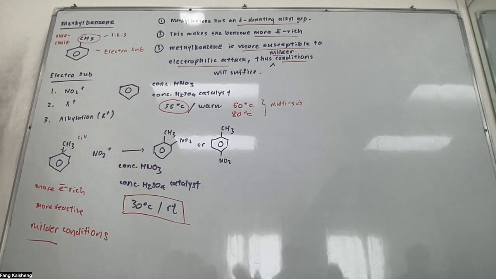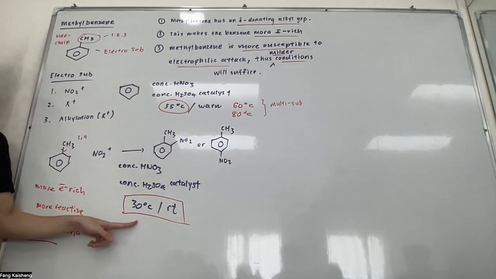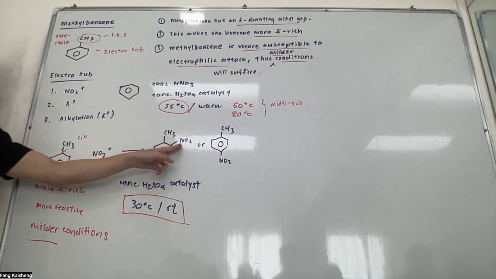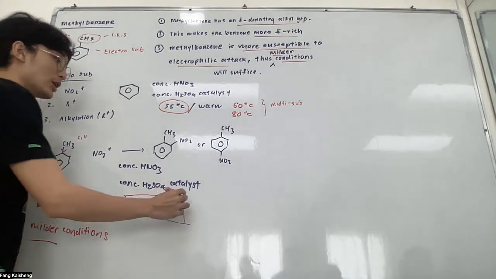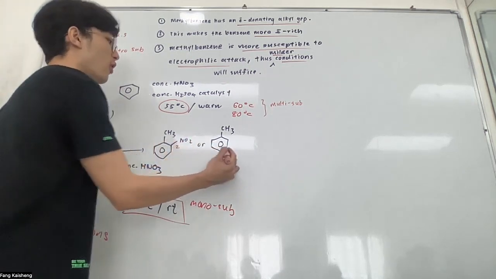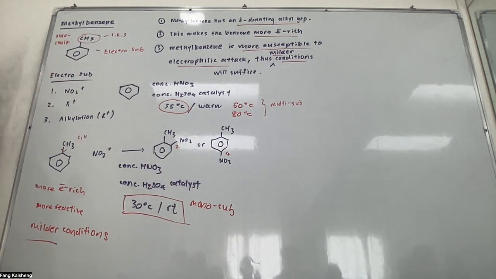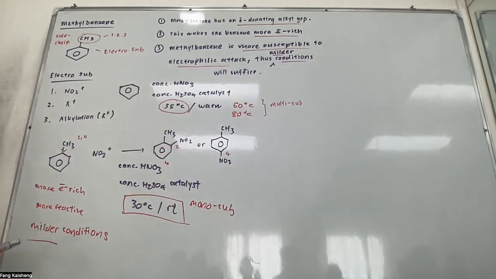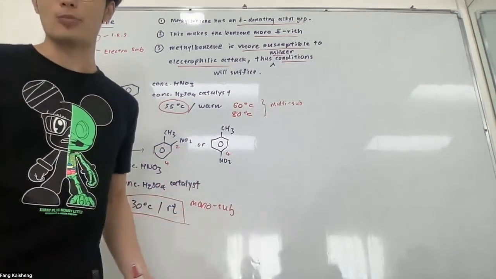So for instance, guys, this 30 degrees is enough already for methyl benzene. But if you choose to use 55 degrees, what must happen? You might have NO2 substitute on which positions? If you use 30 degrees, this is suitable for mono sub, just one substitution, on the second or the fourth position, correct? But if you use 55 degrees, what might you get? You can sub on the second and the fourth position. You might substitute on both. You can see that because your conditions are even stronger, you might push it to substitute more times. So that's why the temperature must be chosen carefully.